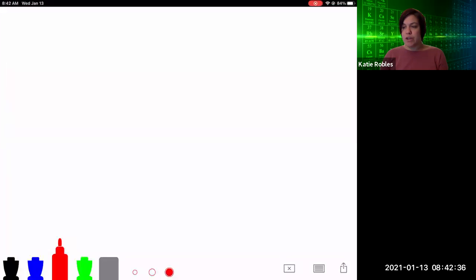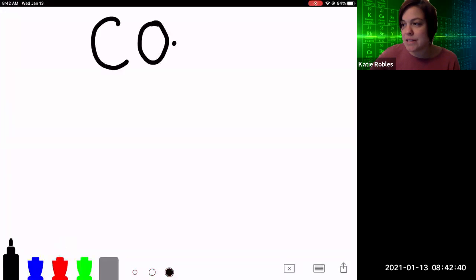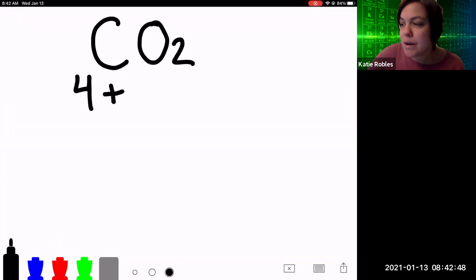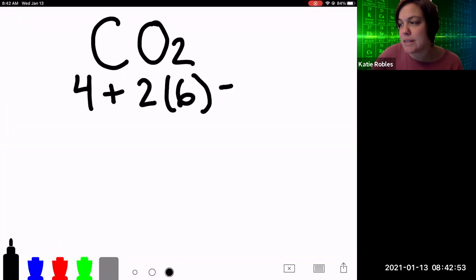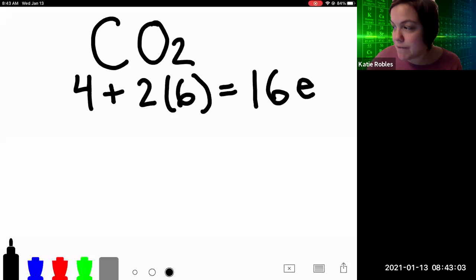All right, now I showed you carbon monoxide. It's worth showing you carbon dioxide, CO2, because that's the one we talk about more often. So again, I get my bank. I have 4 from the carbon, plus I have 2 oxygens, which each have 6 apiece. So I have a total of 12 electrons from oxygens and 4 from carbon. I'm bad at math, but I believe I have 16 electrons in my bank.